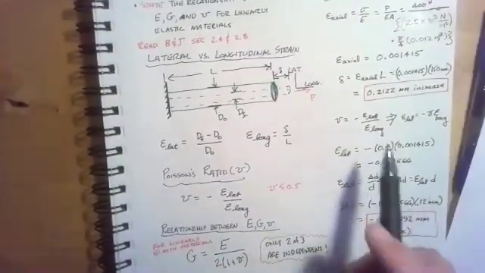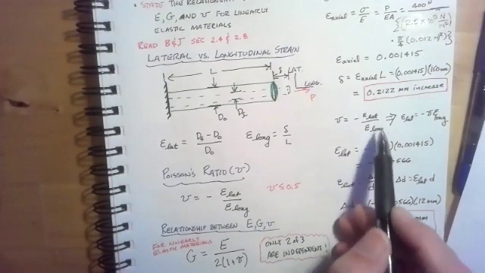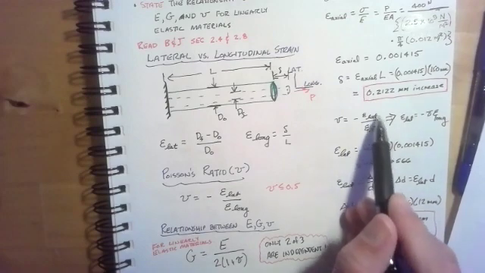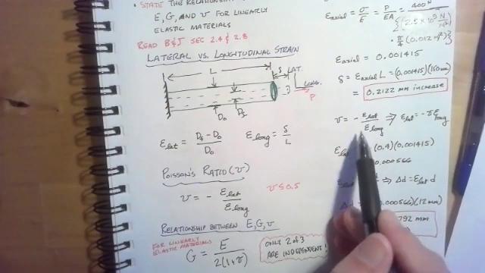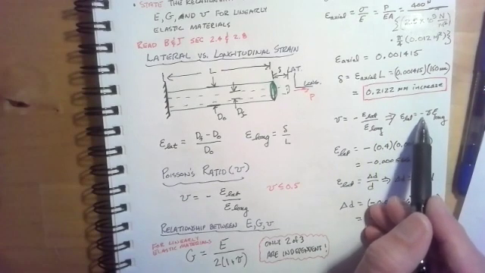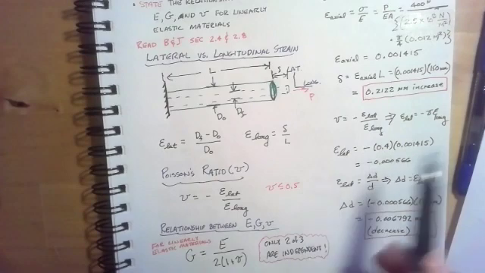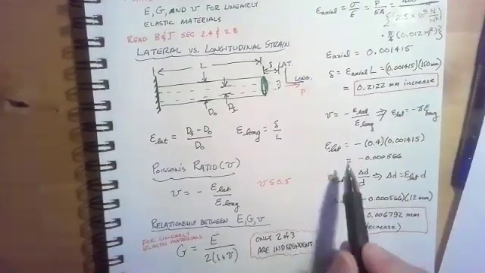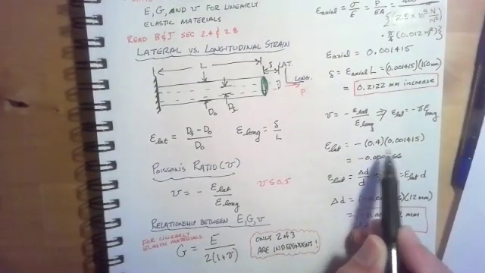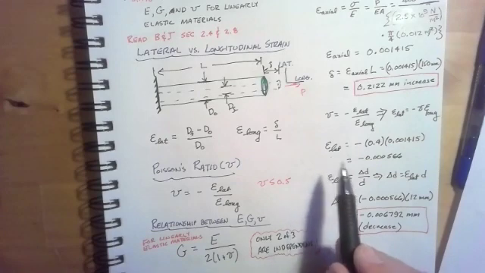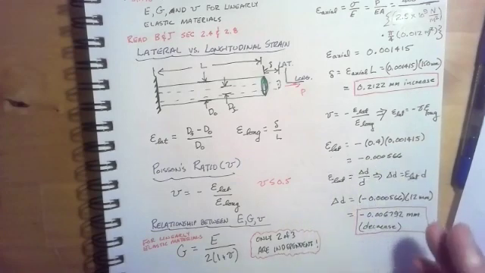Now, the change in diameter, I need to use Poisson's ratio for that because that relates the lateral strain, which is a function of the change in diameter, and it relates that quantity of interest to the longitudinal strain. So the lateral strain, therefore, is equal to negative nu times epsilon long, and that's the longitudinal, and that's the change in diameter divided by the diameter. So the lateral strain is equal to negative 0.4 times 0.001415. And that gives me a lateral strain of 0.000566.